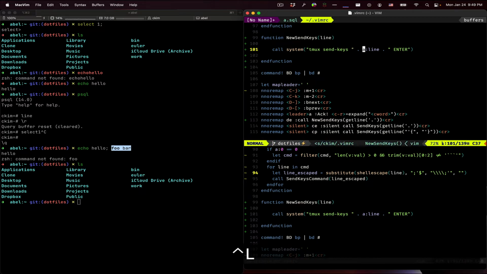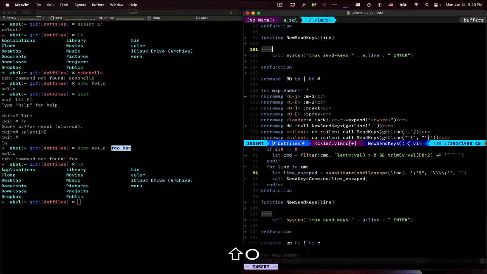So before I start putting code on this part, I'm just going to put it here and say let line escape, just like how I have in the code, is equal to shell escape line. Okay, actually you can't just say line, you have to say a colon line.